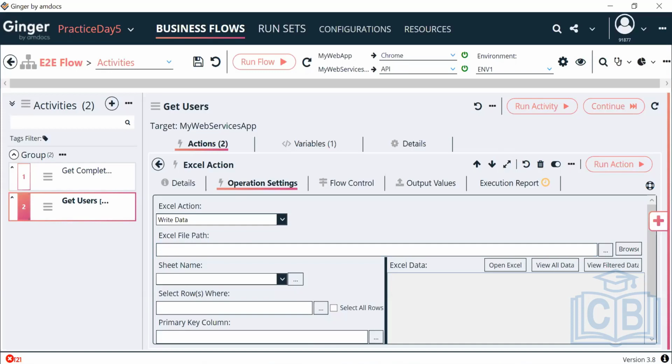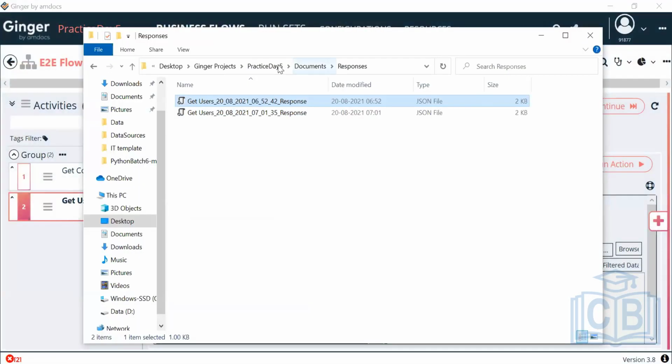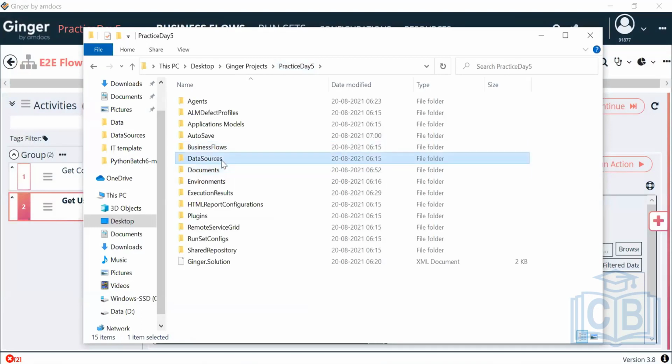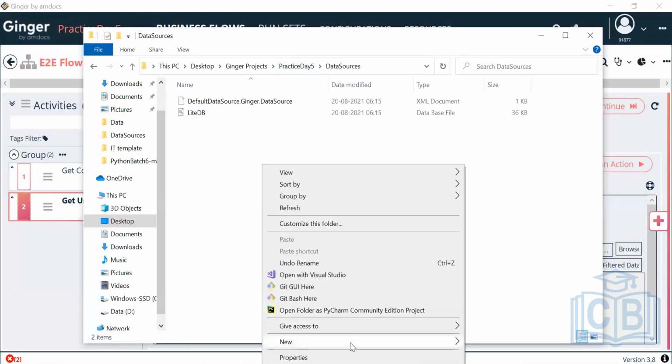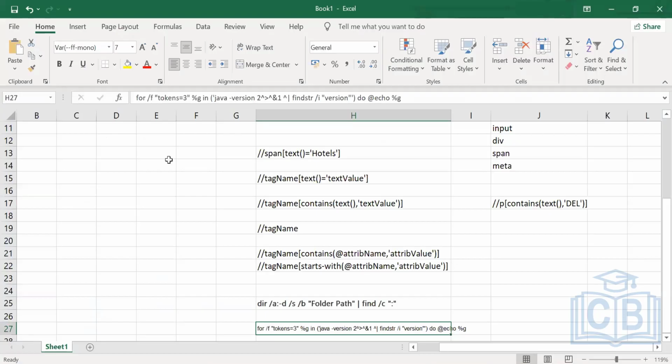So just create an Excel in the data sources. I will do the data sources together. I will add a new file, an Excel file, and I will name it user details, maybe, and I want to write to it.